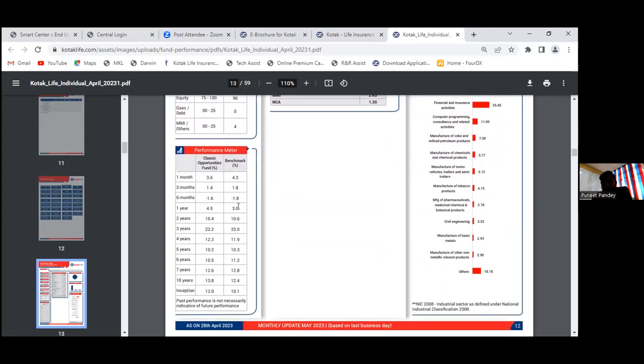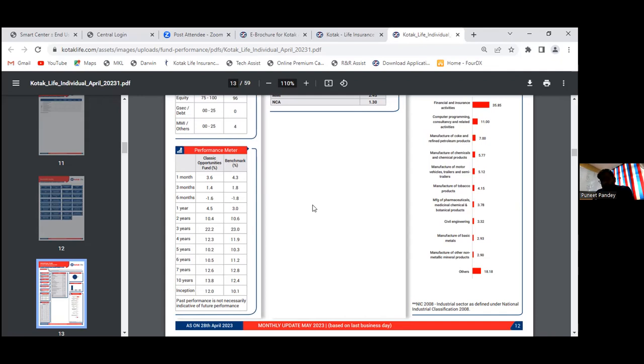And this is the table, sir. You can see classic opportunity. This is the returns we have given, 12%, 13%, 13.8%. It is across all the years, market up, market down. If I look at the period after COVID, this will give even more returns, but I have not calculated that.